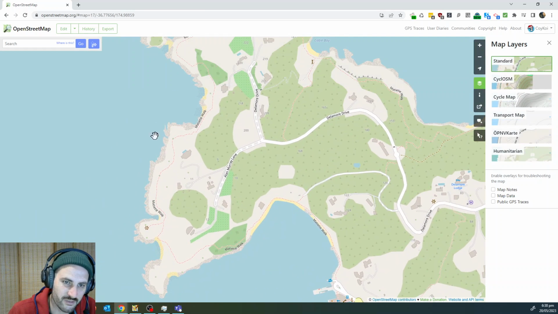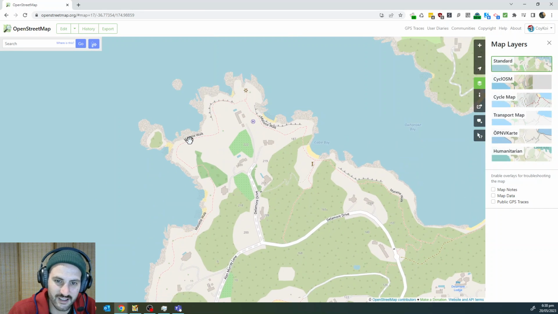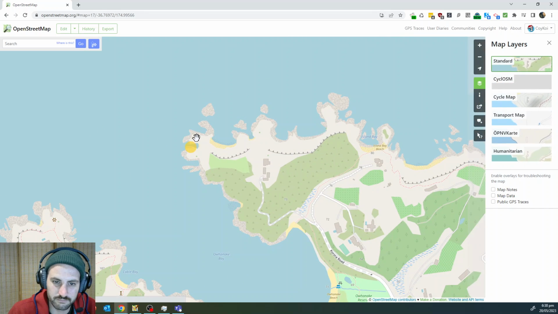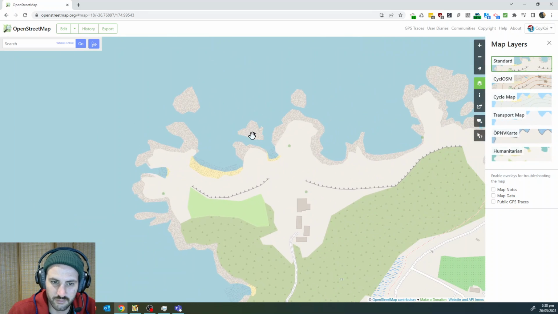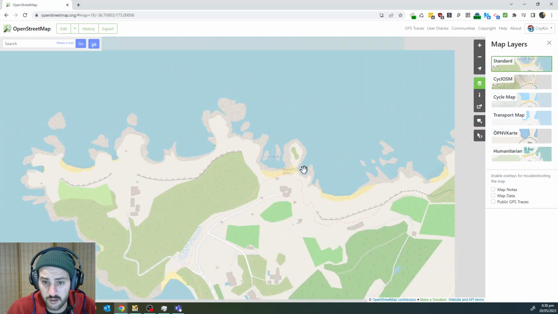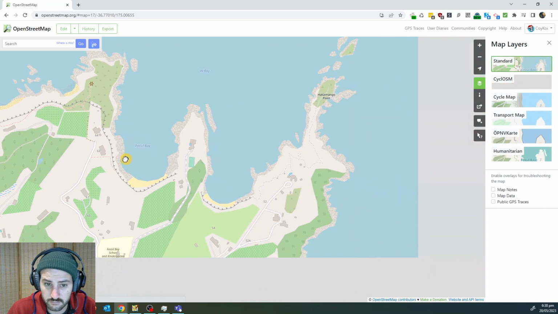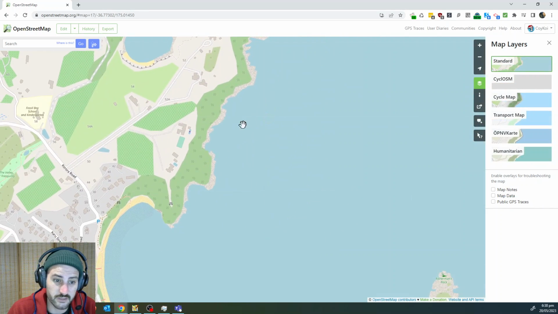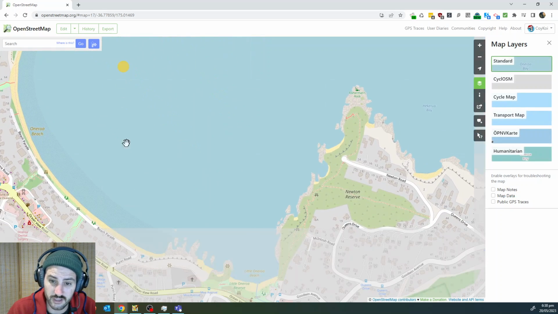So that's why you've got quite intricate coastline here, with every little cove mapped out. Little rocks that are just along the shoreline. So I think it's a really cool effect. It makes for a way more interesting coastline.